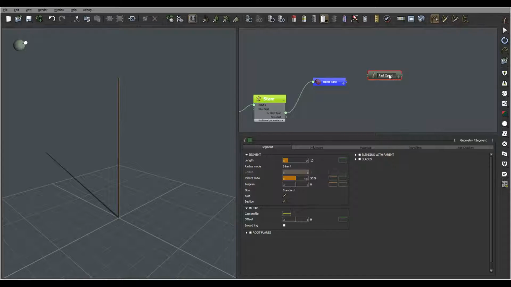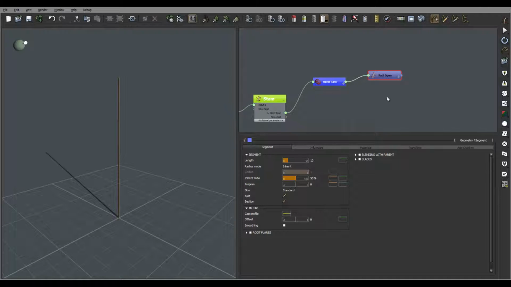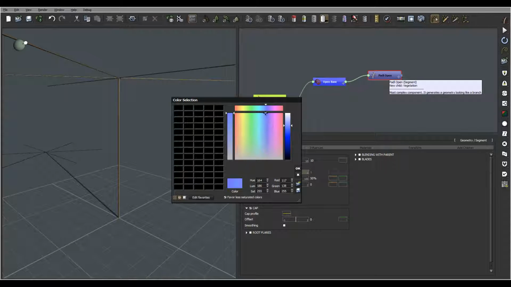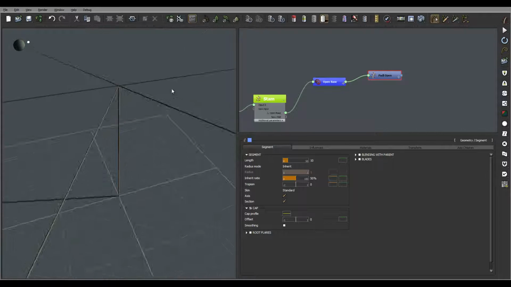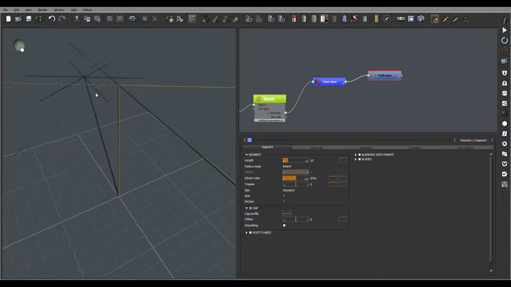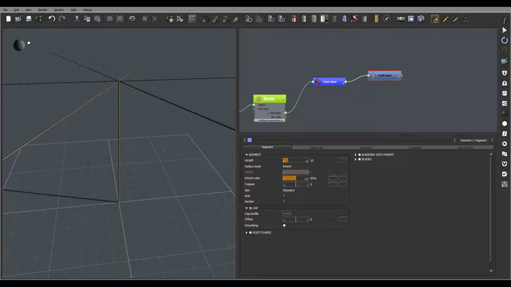We have panels open, so just name it, and you know what, we'll have it blue, so we'll go a lighter blue kind of line, and maybe it's too purplish for me. There you go. Okay, so right here you can see we have the open base, going around 6. We want to go ahead and start working on readjusting them.